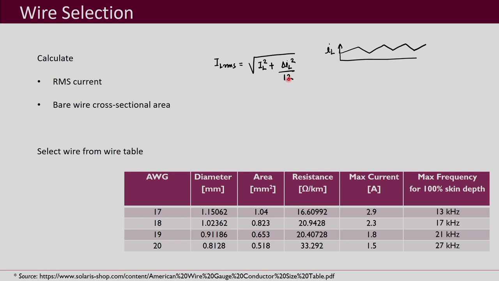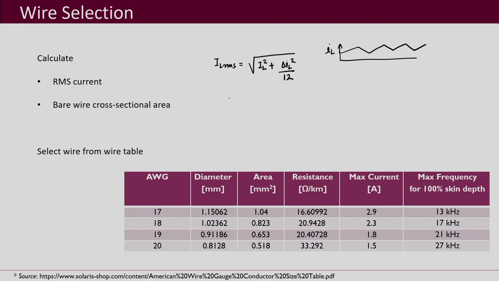Now, you must be knowing how to calculate RMS current. Based on the shape of the waveform of your inductor current, you can use the proper method of calculating your RMS current. But here I have just written the expression for this type of current. So don't use it everywhere blindly. Note that this is for this nature of the current. If your nature of the current is different, you have to find out your RMS value of inductor current.